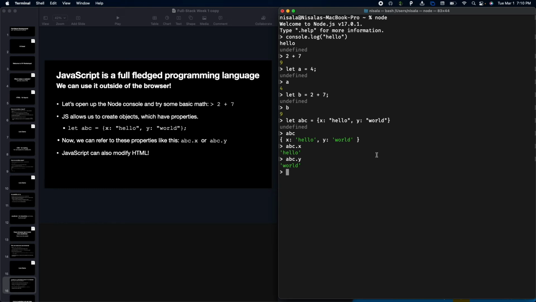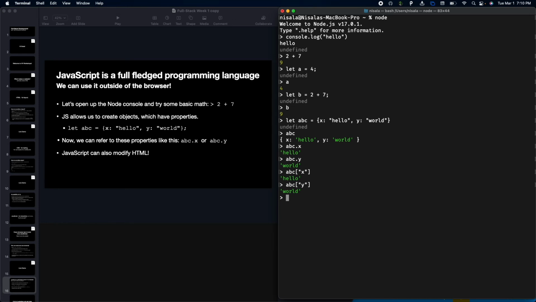The syntax where you just write a dot and then the name of the property you're accessing is super unique to JavaScript. No other language really does that. It makes it really easy to type out. You can also access it like a list. So I can go abc['x'] to get hello, or abc['y'] to get world. Just like you would with an array, right? Like you go array 0th element, first element. It's the exact same thing here, right? The x attribute of abc or the y attribute of abc. It's the exact same concept.